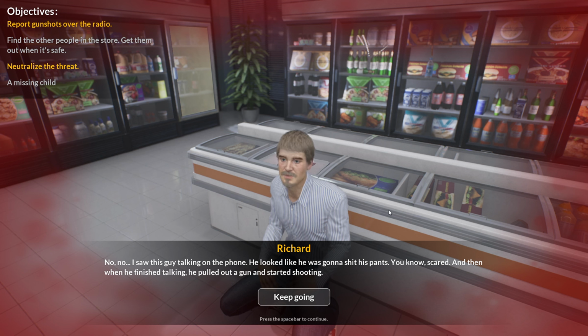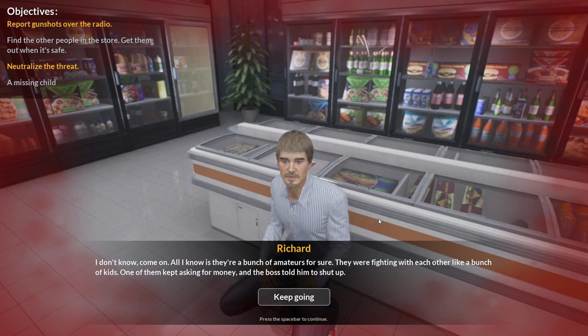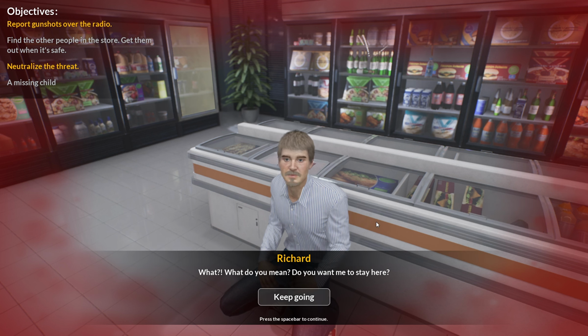No, I saw this guy talking on the phone. He looked like he was gonna shit his pants. You know, scared. And then when he finished talking, he pulled out a gun and started shooting. I don't know, come on. All I know is they're a bunch of amateurs for sure. They were fighting with each other like a bunch of kids. What? What do you mean? Do you want me to stay here?